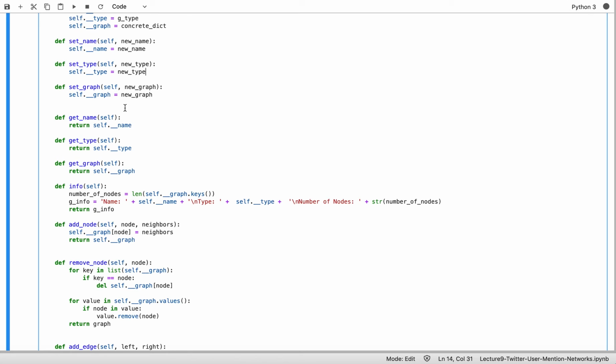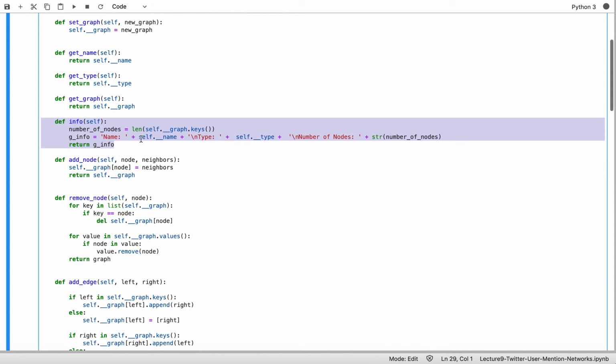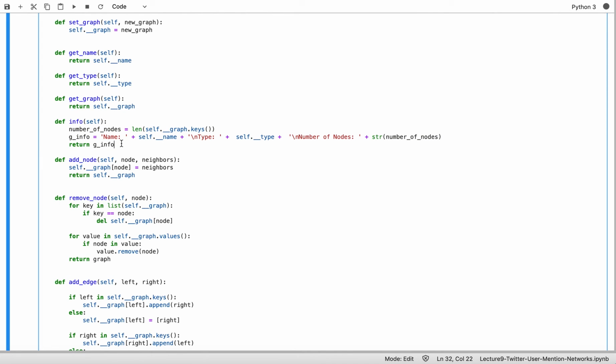And all of this is something that you've already seen. And then we also created the info function here, which is really nice. The info function concatenates all these objects, the instance variables, and then prints the entire info about the network, except that we have not really added the number of edges here, but it's okay. The idea is to be able to work with the data and work with the object, the network object, and see how the network is constructed.